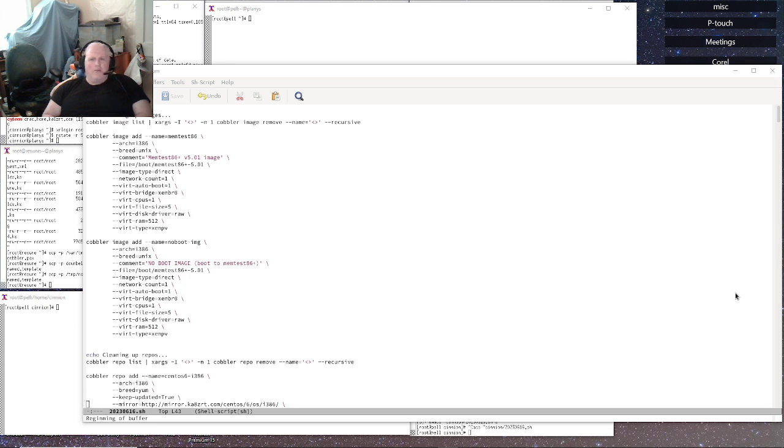One other issue I had was the type checking of certain arguments. For example, on network count right here, if you can see that light highlighting, network count is supposed to be an integer.